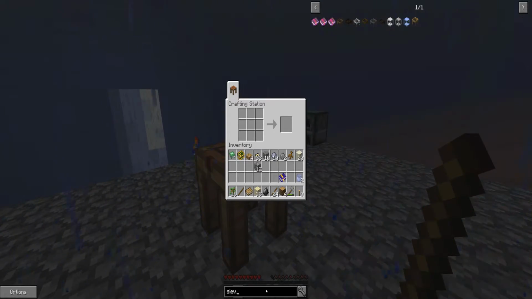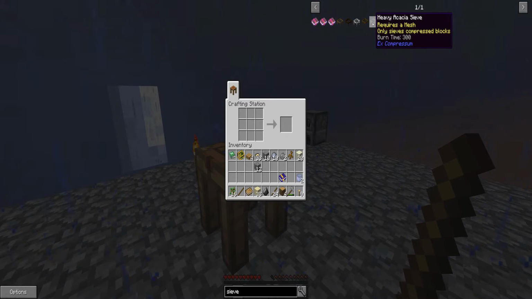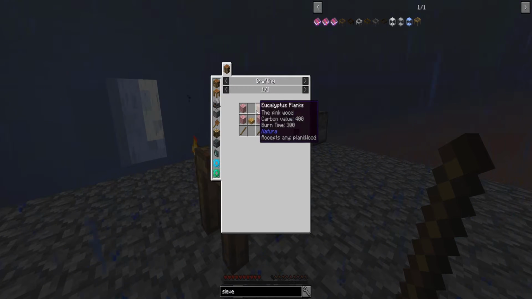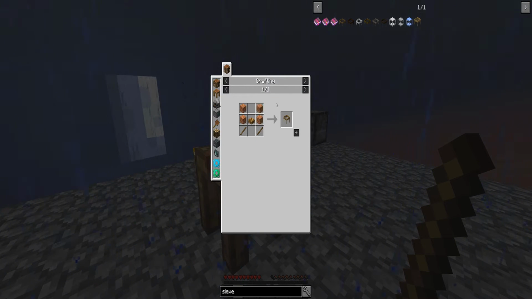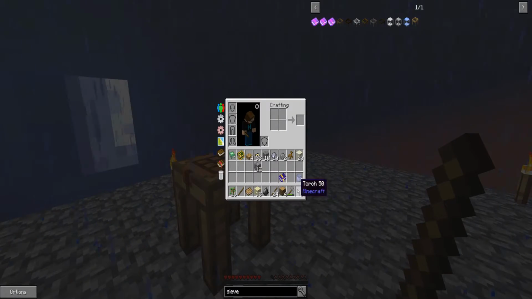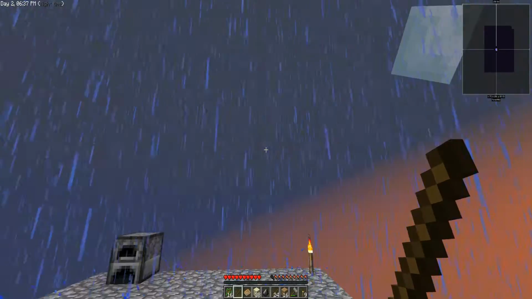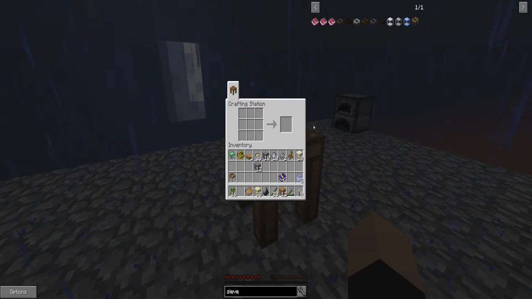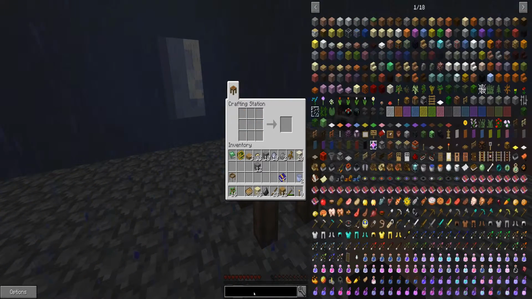Let's see, sieve. Oh no, they don't have any. What? Okay, so look at it. It's different now. It says requires a mesh. All right, so we need slabs and planks and sticks. We have some slabs already. We'll make some planks and make our sieve right here. There is our sieve. So let's look and see what the mesh has to deal with.